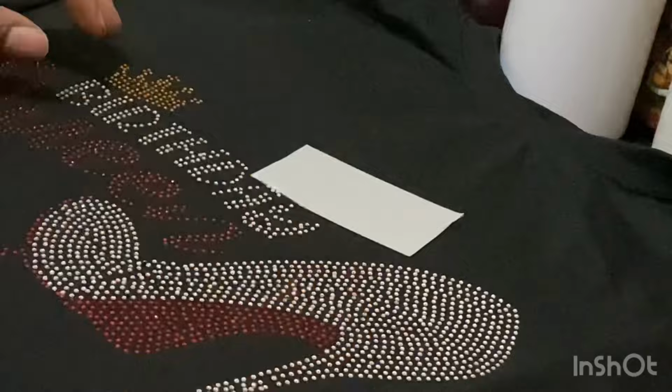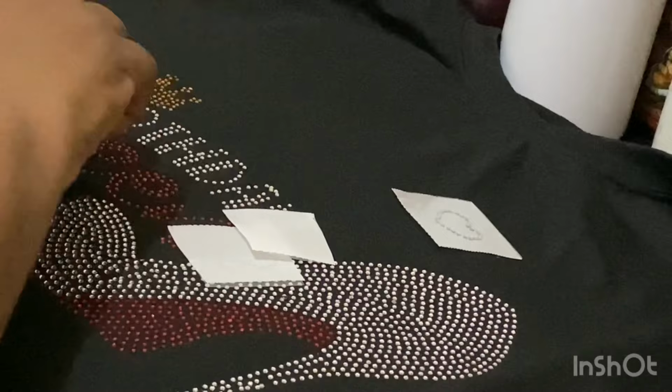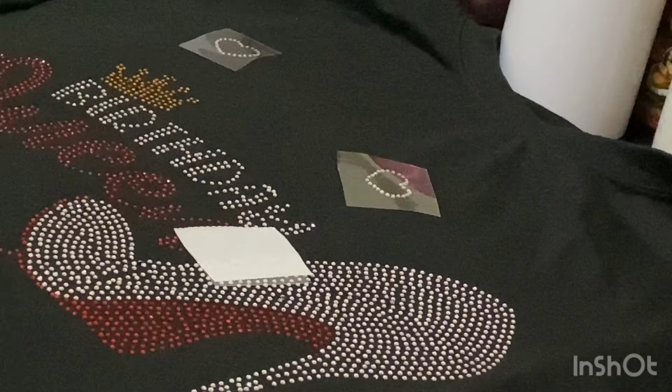Like I told you, I had some hearts, and then I also had a butterfly. I only had two butterflies, so I decided to go over with the hearts. I cut out the hearts, and what you see me doing is just trying to place and find out where I want to put them to make it look good, because it's all about branding, too. Then I'm going to cover it up with the parchment paper once I get them in the correct place where I want them to be.